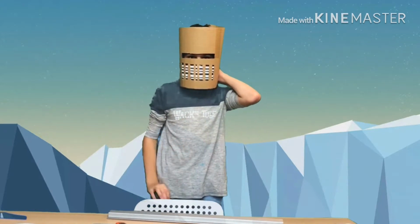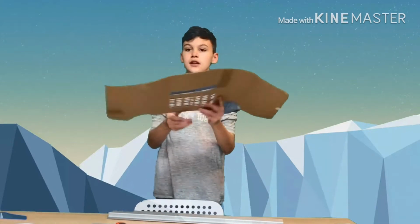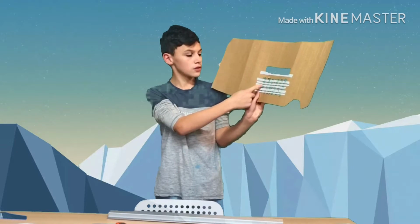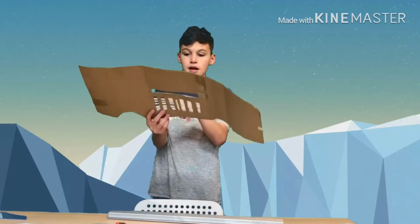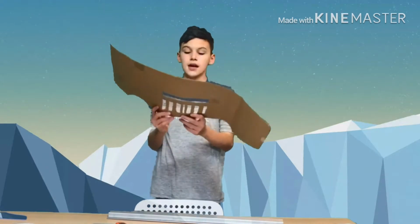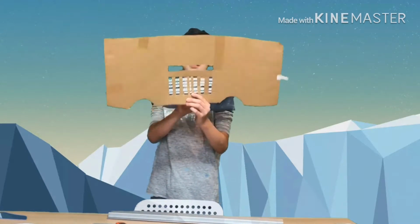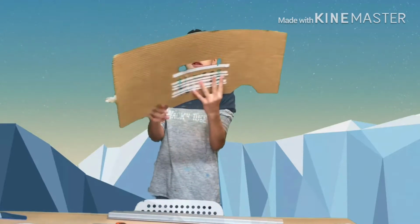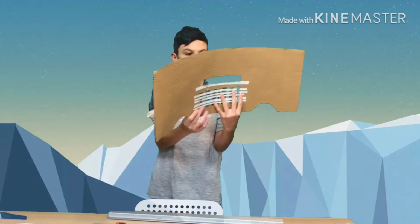That sounds terrible because it's right next to my ear, but I basically cut a bunch of lines here. I've cut 6 thicker lines underneath the eye slit. And then I put a thin line in the center, and I put rows of duct tape over it. So when you go to spray paint it, it'll look like an actual mask.